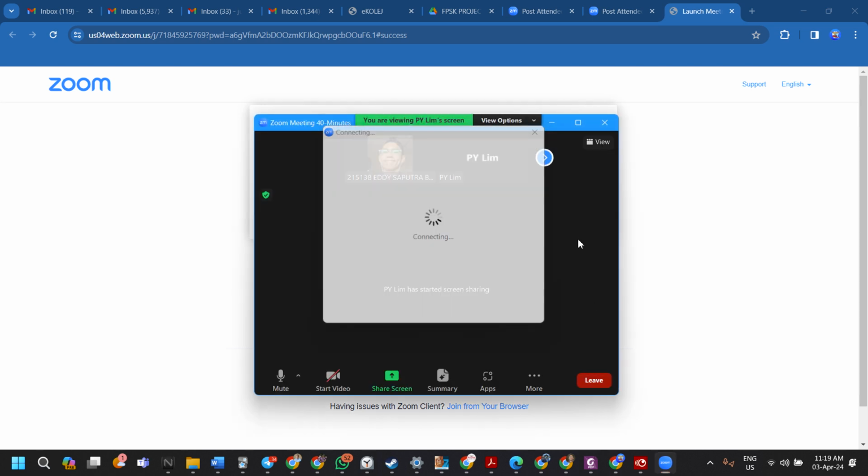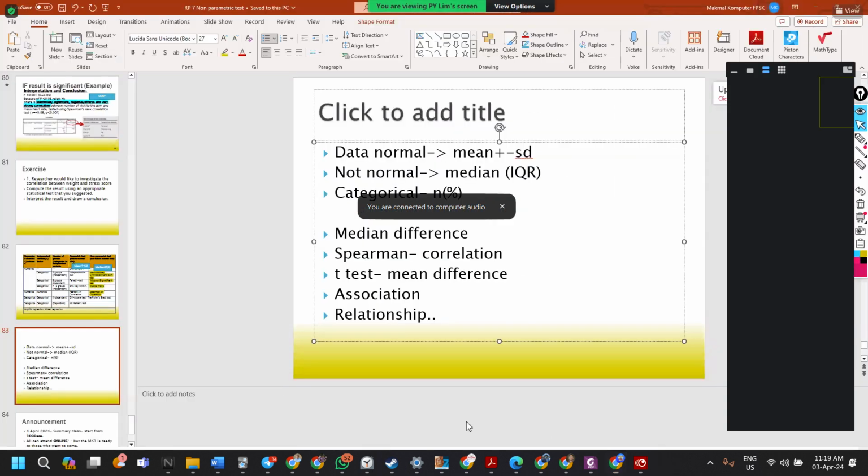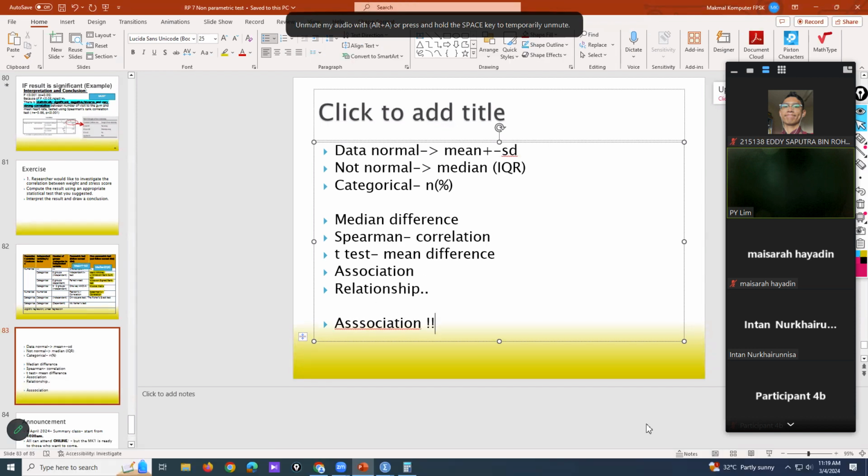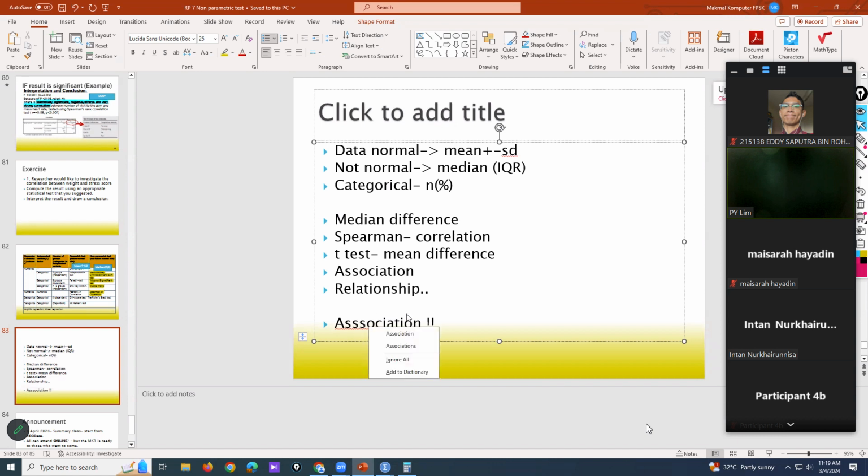Result based on the statistical test, or she will say to use only one term, association, for any test. That is also okay. Maybe your supervisor will say, if you use normal data, you report that there is a significant mean difference. If you use the Mann-Whitney test, there is a significant median difference.